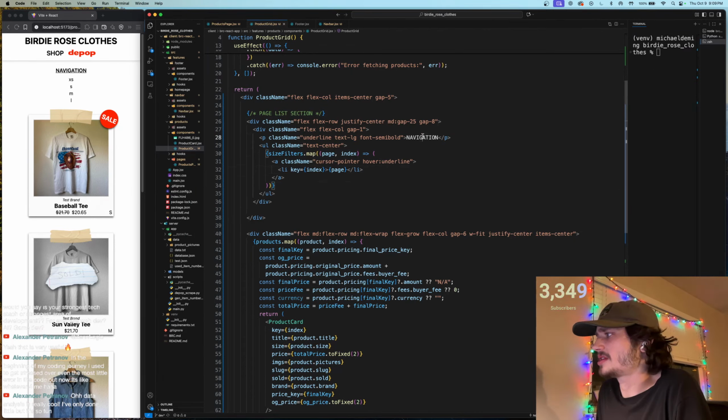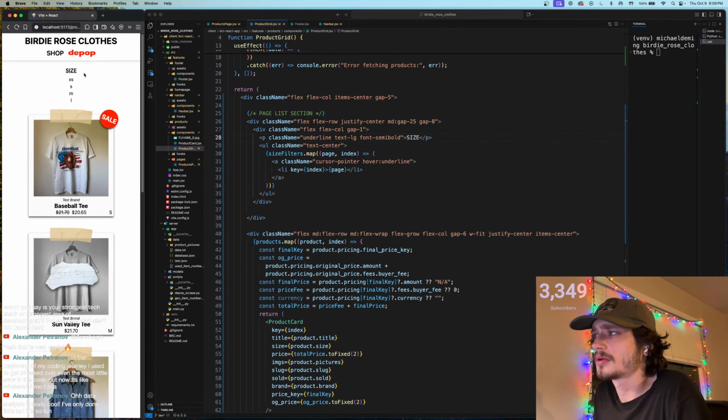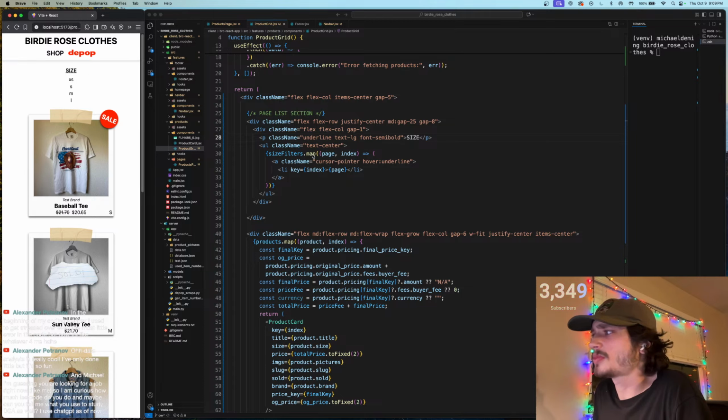Now, I wouldn't say navigation, I would say size, right? Something like so. So maybe I should make the list elements be horizontal.